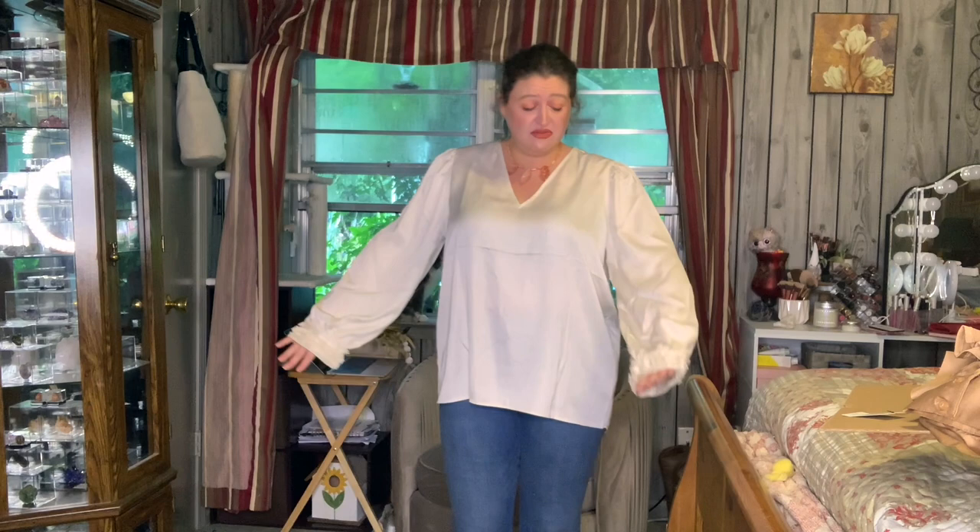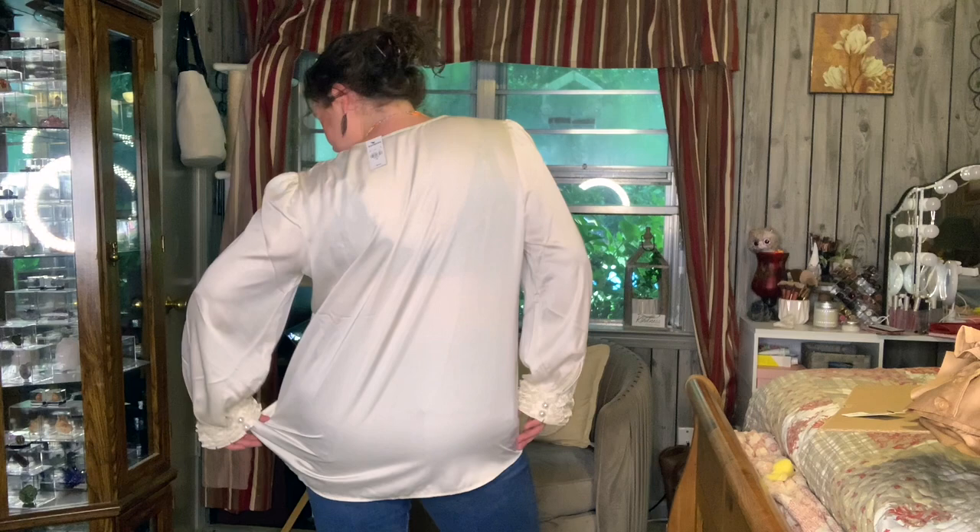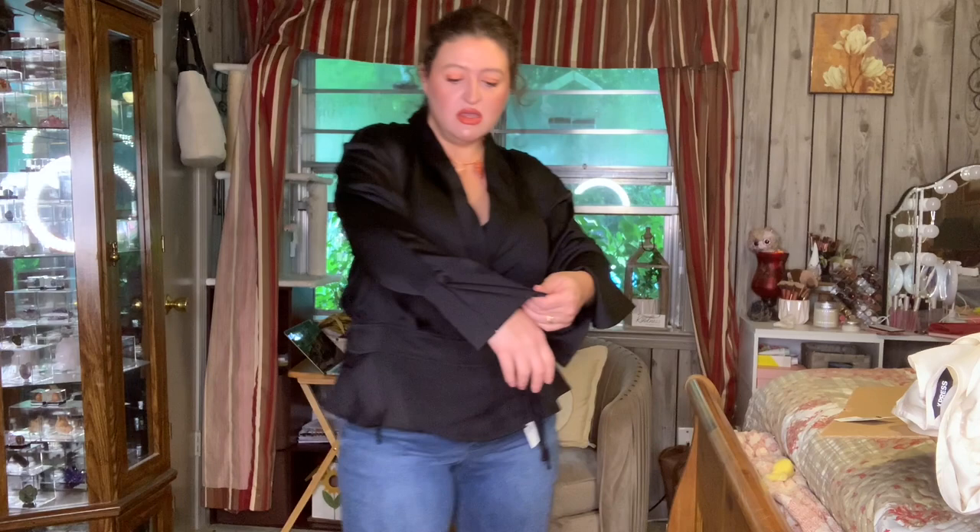I don't like this one — it feels oversized and bulky on my shoulders, and the sleeves are a little too long. I just don't know what I was thinking. I like the idea behind this shirt — there's a snap, a tie, and a tie on the inside to tighten as well — but it's too bulky right here and on my shoulders. I was trying to make a jacket of it, trying to see what I could do, but it just can't get there. Let me know if I'm making a mistake.